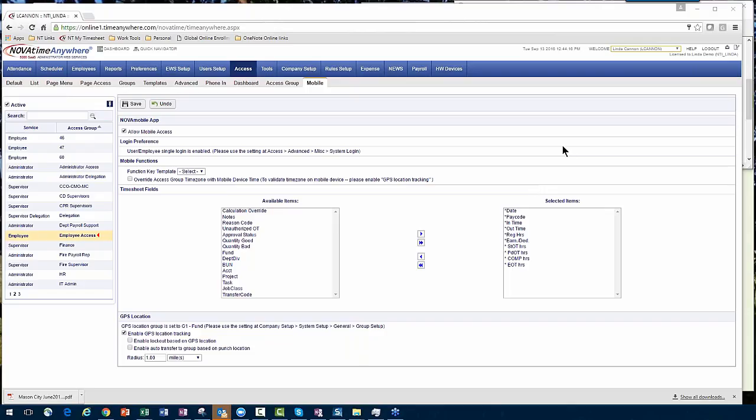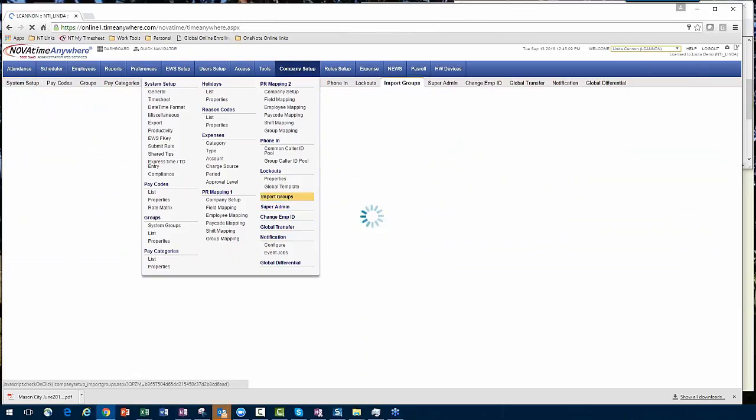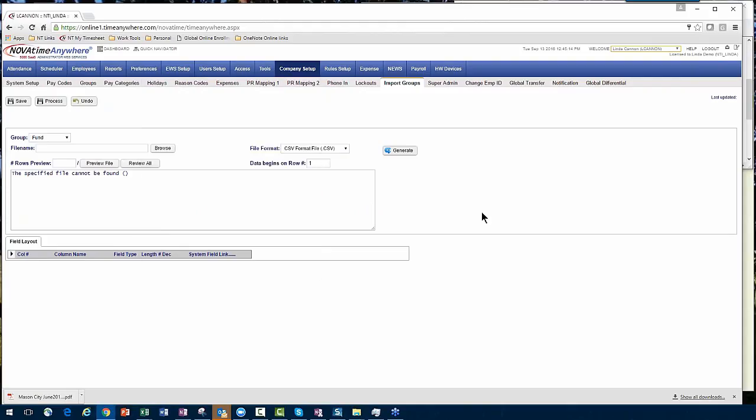I'm not sure where you would put that on your import, if that's one of the fields that we can have added. I'm going to make a note of this real quick because I think that you can't do that right now, but I want to find out if it's going to be possible or if maybe there's something that I'm not aware of. So importing groups. Now, do you want it with GPS coordinates or a specific address? A specific address would work because then a refresh of that area would give you the location or the GPS settings. Okay. I made a note of that to try to find that information out.